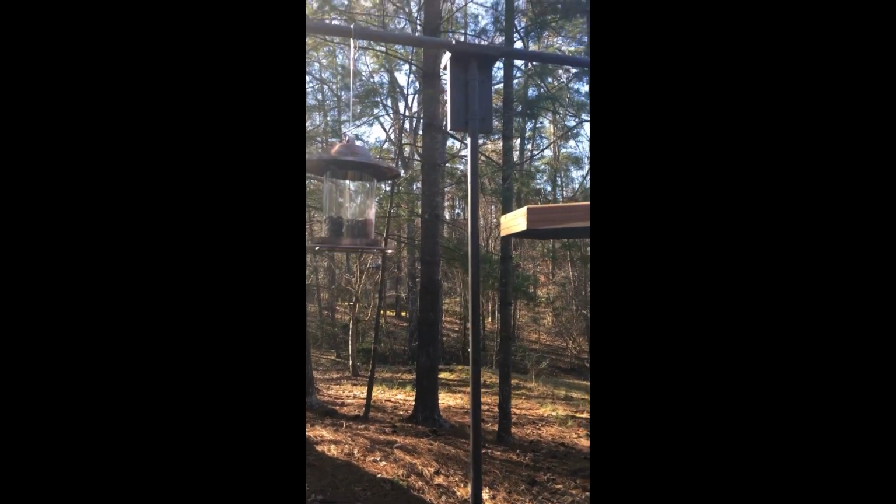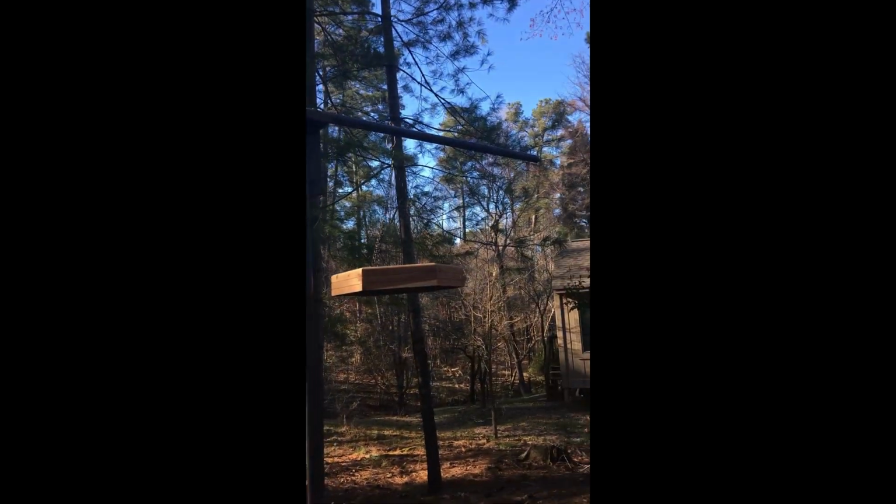There you have it. This one's about 7 feet tall to prevent the deer from getting to the feeders, but there you have it.